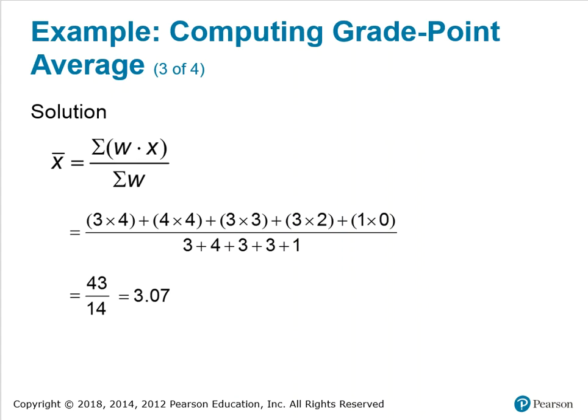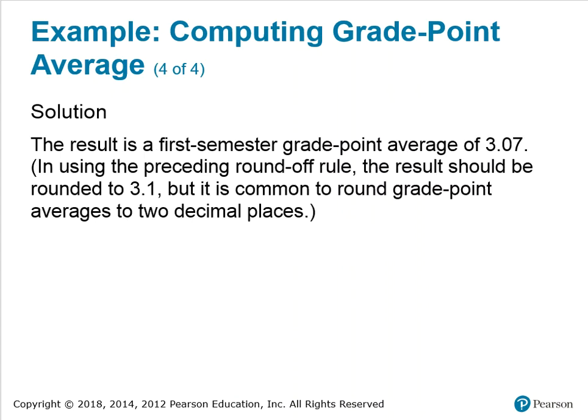Now, our numbers were actually whole numbers, and so usually, according to our rounding rules, we should just go 1 decimal place afterward, but it is common practice in the college world or even in any world that you do GPAs to 2 decimal places. So we went ahead and did that here, even though the rounding rule said to go to 1. That was the end of measures of center, and next we'll be moving on to measures of variation.